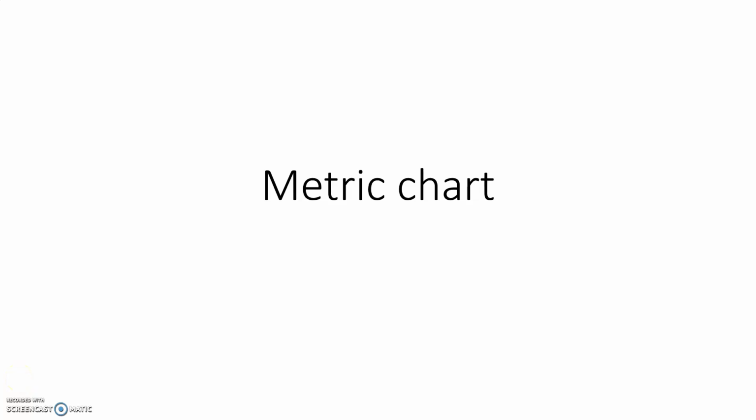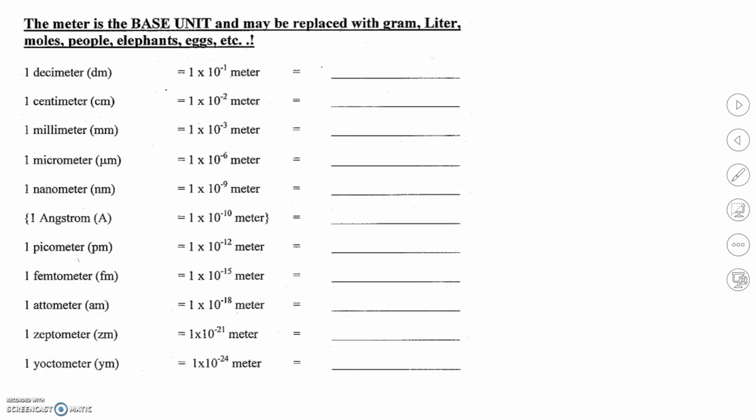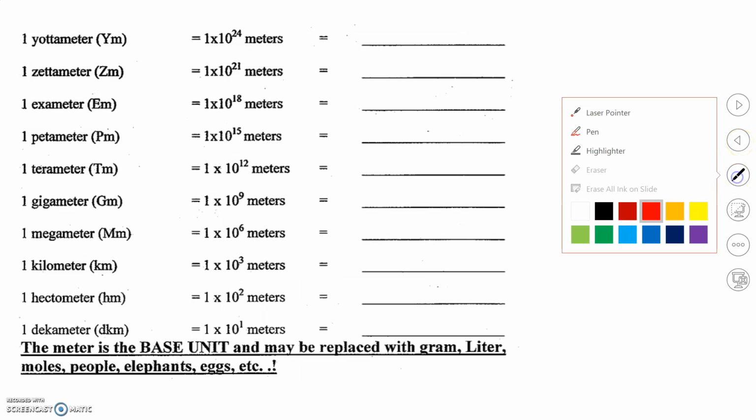For this lesson, I'm going to talk about two different things. I'm going to talk about dimensional analysis and your metrics chart. So first off, I want to just talk about the metrics chart and just kind of familiarize you guys with a couple of things. On this, I've cut the metric chart in half because if I put the full thing on here, it's going to be too big. So slide 1 and slide 2 are just going to be the chart.